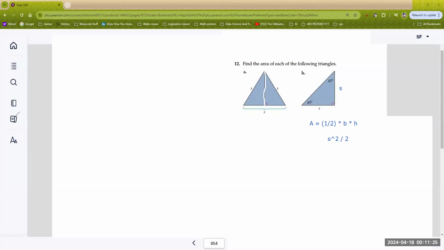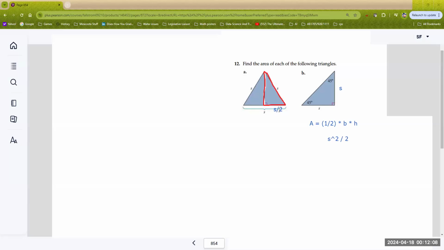Of course, I'm still using white. Let's see here, this line right here. Excuse me. So we have a right triangle. The one length is S, the longest side, which means the absolute shortest side is S over 2, and that's because of the ratios. So this is a 30, 60, 90 triangle, and you can also see in the picture here that the perpendicular bisector, or the perpendicular line coming from one point to the other, will create two congruent triangles. And so you could use that as well if you wanted to.